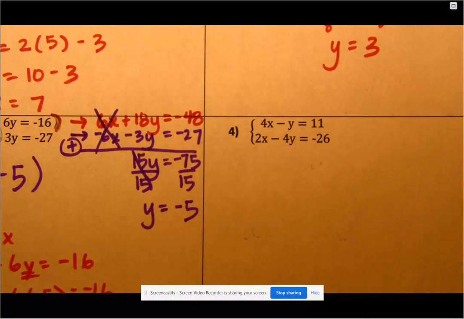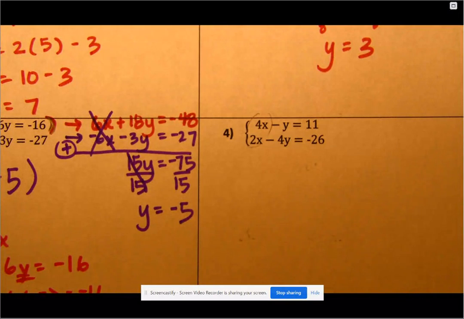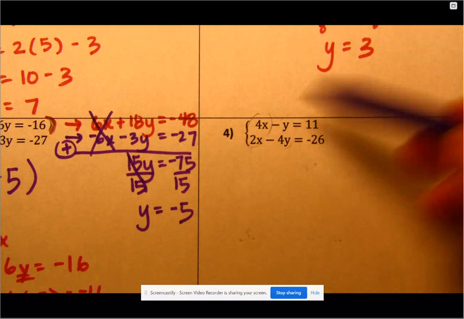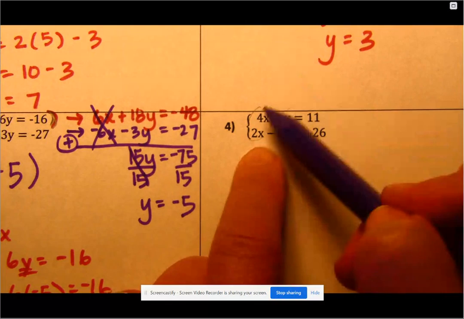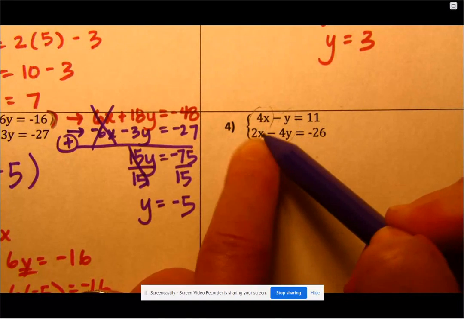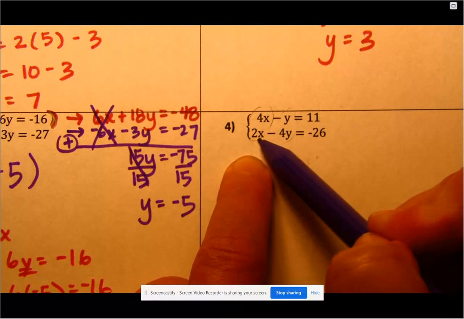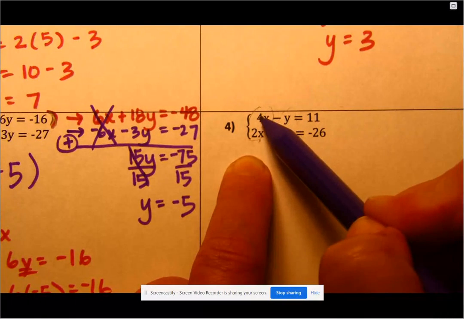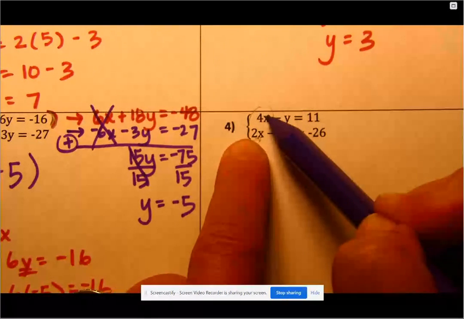So when we look here, those aren't going to eliminate if we add. If we look here, these aren't going to eliminate. Now, there are multiple ways you could approach this problem, but let's just look at the x terms, right? I could make the bottom one a 4x, but I like to add rather than subtract. So I need to make the bottom a negative 4x, because then it would eliminate with this 4x.